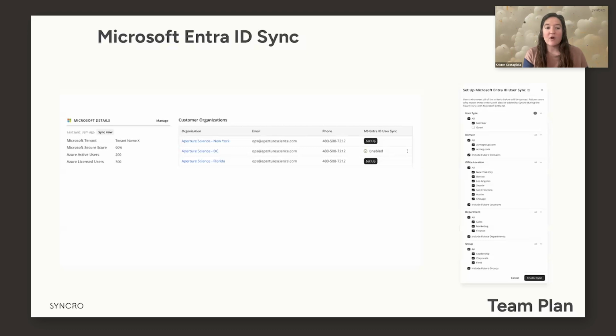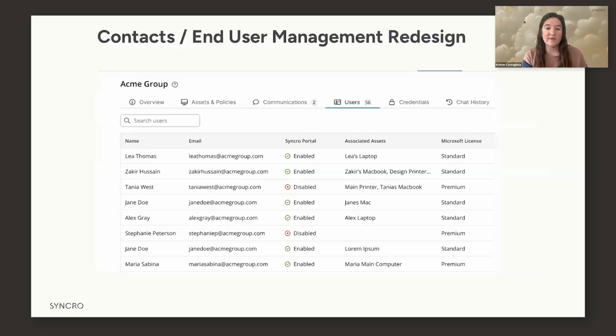Alongside that, we're also in early access for a change to our end user management redesign. You'll see here our goal. We've been showing our design changes throughout the product, and we're trying to make it easier to navigate and put the information that you need right at your fingertips. So we have done a full redesign of the contacts page, and we've renamed it to end users because it's more than just about user contact information.